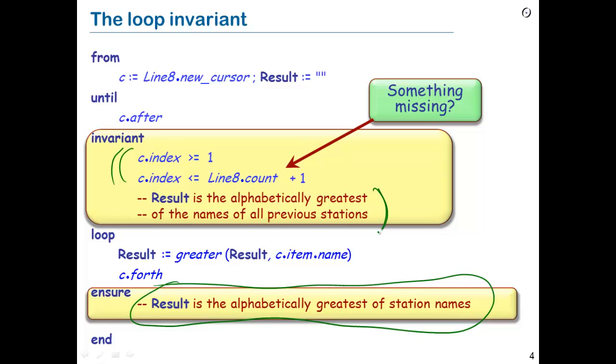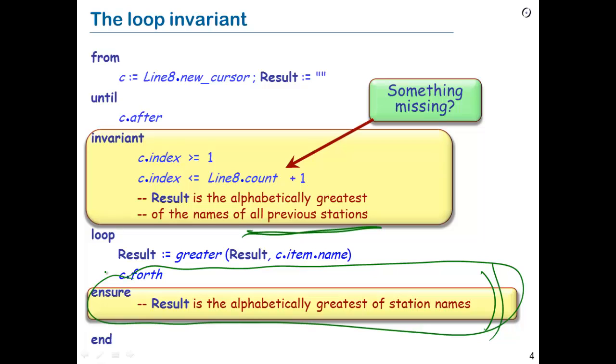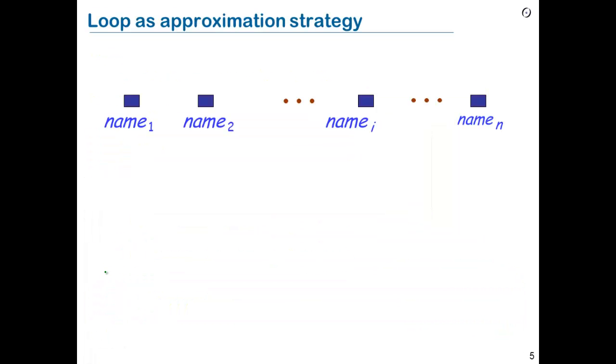And then at the end, once we have explored all stations, it gives us the final result, which is that that result is the alphabetically greatest of all station names, since we have seen all stations. So this is how we reason about the loop. We exhibit an invariant which is a kind of weakened or partial version of the property that we're trying to achieve, weakened in the sense that it only applies to a subset of the problem. In this case, a subset of the data structure that we are traversing, but we keep it step by step, and then at the end, having increased its scope little by little, it will give us the whole answer that we want. So we can illustrate this idea graphically.